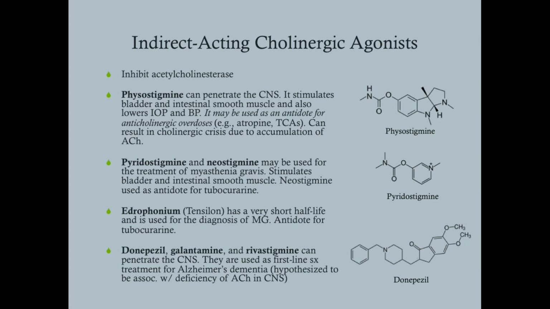So patients who, for some reason, took too much atropine, let's say that you were trying to stimulate their heart, or who overdosed on tricyclic antidepressants. Let's say a little kid gets into mommy or daddy's medication, or a suicide attempt, for instance. Thiostigmine can result in cholinergic crisis due to accumulation of acetylcholine. This really applies to any of these drugs. They can result in cholinergic crisis if you take too much of them.